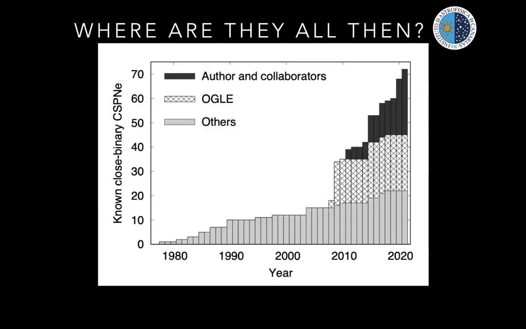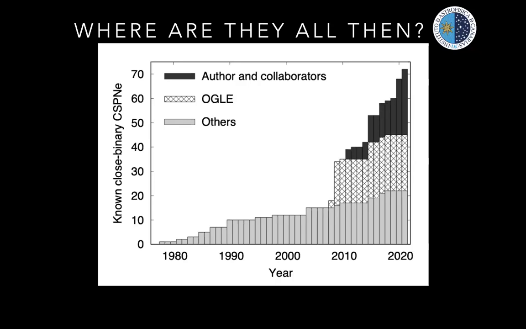Great. So we've figured out that all of these bipolar planetary nebulae, or anything that's got an unusual or aspherical shape, must be from binary interactions. Fantastic. But then we have a problem. There are about 3,000 planetary nebulae in our galaxy, maybe 80% of which are aspherical, and probably a quarter of which are strongly bipolar or axisymmetric. And yet we only know of about 75 post-common envelope central stars. And 75 is not a quarter of 3,000. So what's going on?